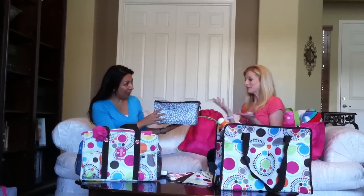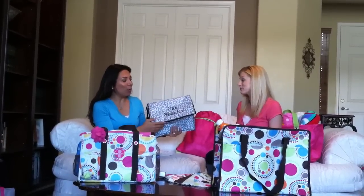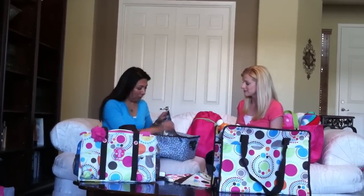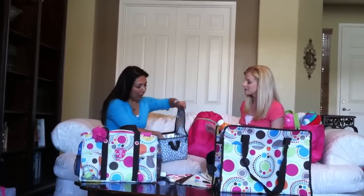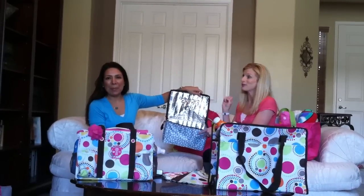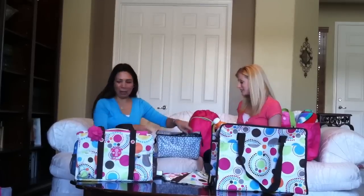This is our thermal bag. Can you believe this is a small thermal? I was pleasantly surprised — it's much roomier than I thought it would be. We had it monogrammed and it says 'car snacks' on it, and we bring our string cheese, apples, and drinks in here. You will not believe how many bottles of water or juice fit in here. It comes insulated and it's super big. It would also be perfect to haul home your ice cream and frozen vegetables from the grocery store — there's plenty of room and nothing will melt.